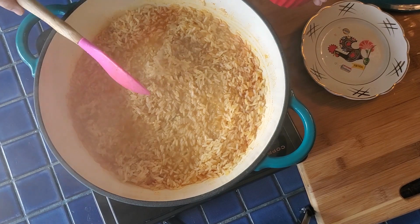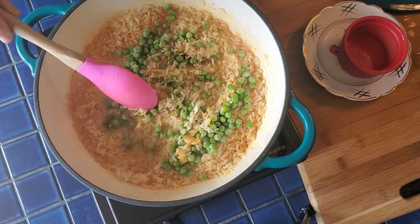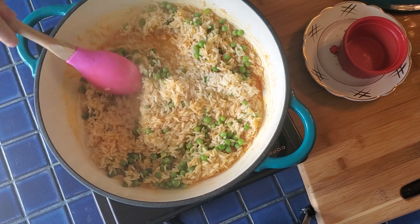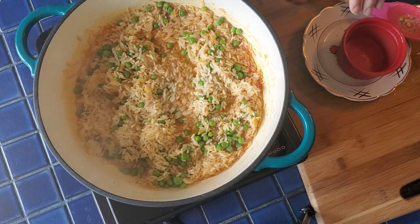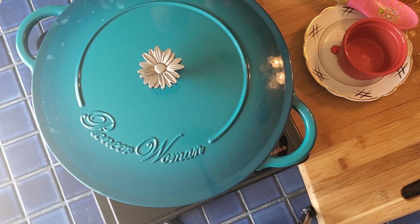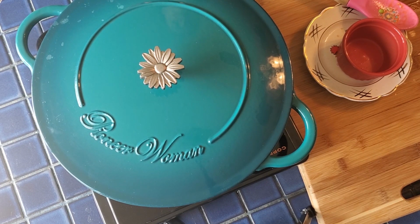Now, this is optional. I like peas in my rice, so I add maybe a half to 1 cup of peas. But if you don't like peas, you don't have to add them. Okay, so you're going to give this a little stir. Make sure the peas are incorporated. Now I'm going to let it sit. I'm going to put the cover back on. I like a dry rice, so I'm going to let it sit for maybe another 5, maybe 10 minutes. It's optional, up to you. And if you just like it as is, just remove it completely from the stove. It's going to continue cooking, so remember that, because the pan is very hot.